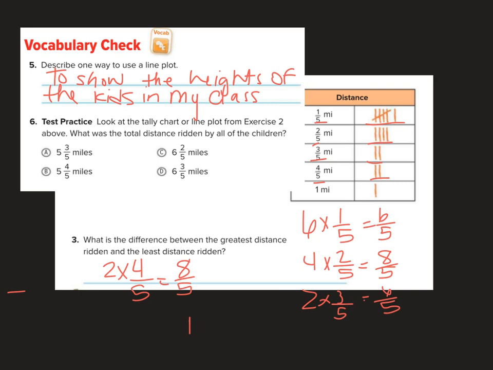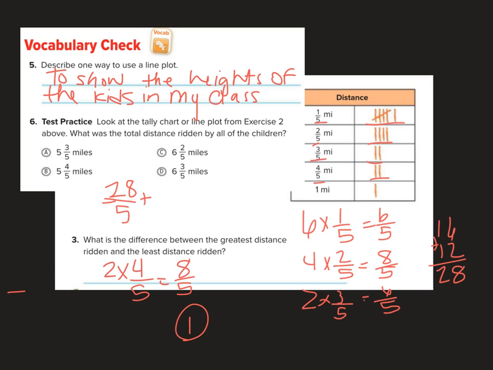So if I'm going to add these together, I have 2 8s and 2 6s. And the 1, don't forget the 1. So 2 8s make 16. 2 6s make 12. So if I add these together, 6 and 2 is 8. 2 and 2 is 4, and 1 and 1 is 2. So that means that I have 28/5 plus 1. And I'm going to make 1 into 5/5. Oh, I could just add it on at the end. Maybe I'll do that. Scratch that.